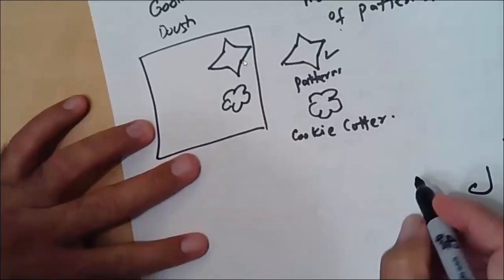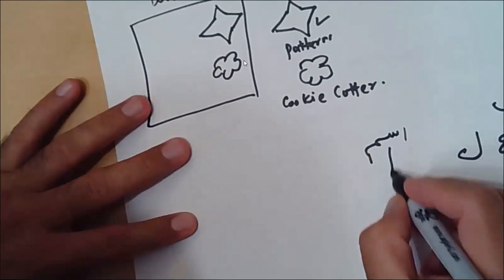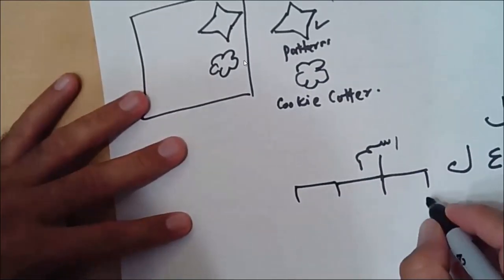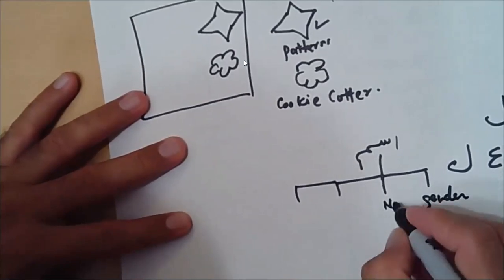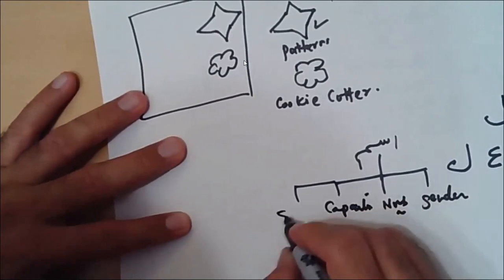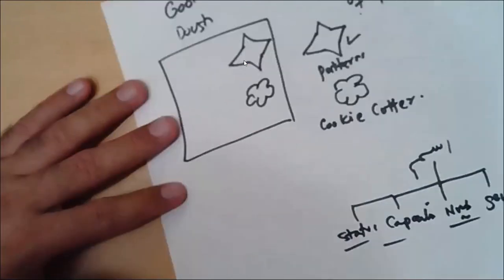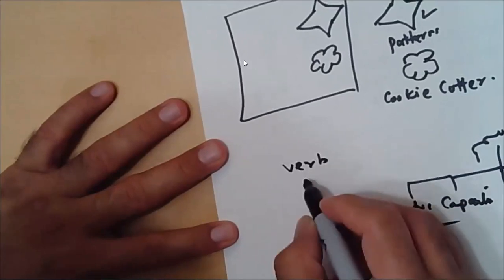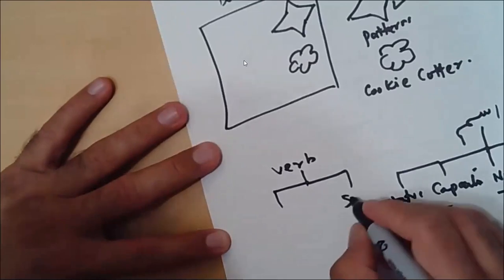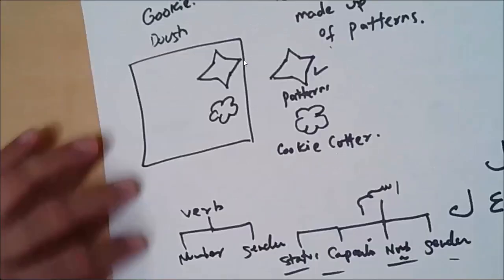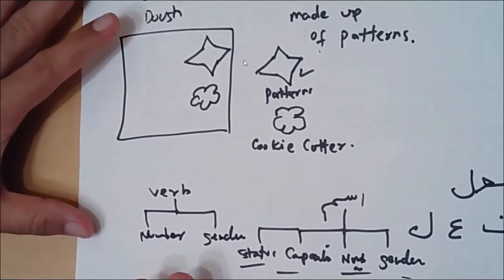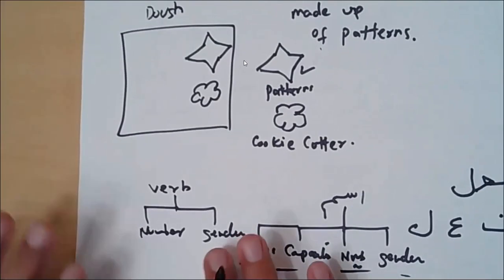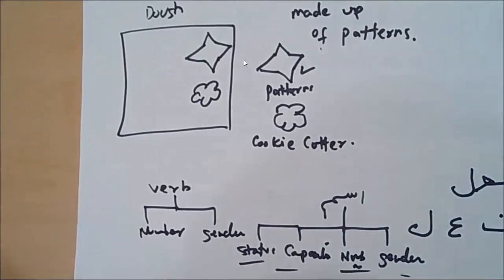So we said about ism, what did we say about ism? That ism has four characteristics. Can somebody name them? Gender. By now we should have known this, right? Gender, number, status. Okay, very good. So similarly, I'm going to talk about the verb, and we're going to talk about at least two characteristics today. One of them is going to be gender, and one of them is going to be number. So how many total characteristics does the verb have? Just two, or these are the two most important ones at the moment. So let's not complicate the situation. Let's just focus on these two. And as I come across new things, I'll let you know. I just want to keep the concept short, right?